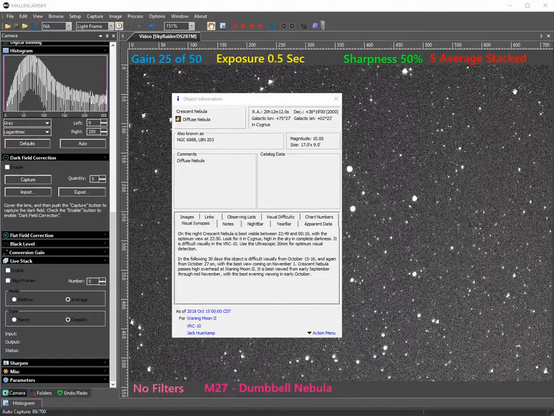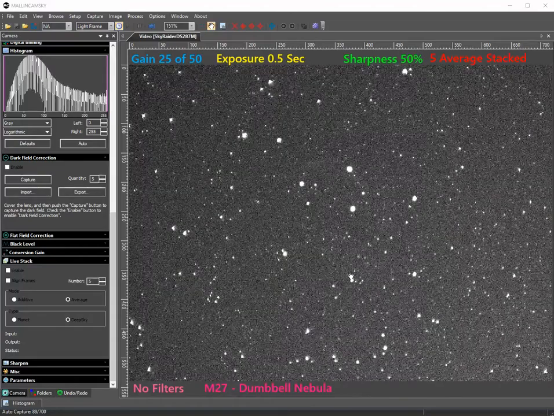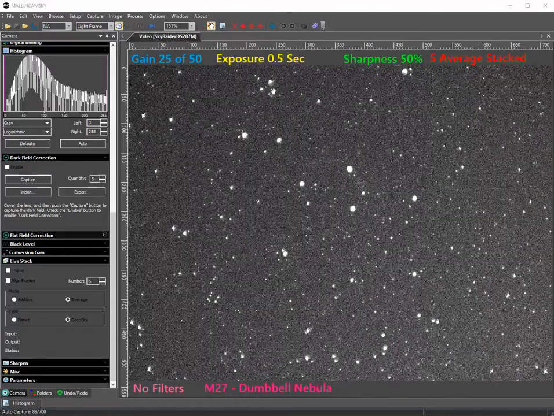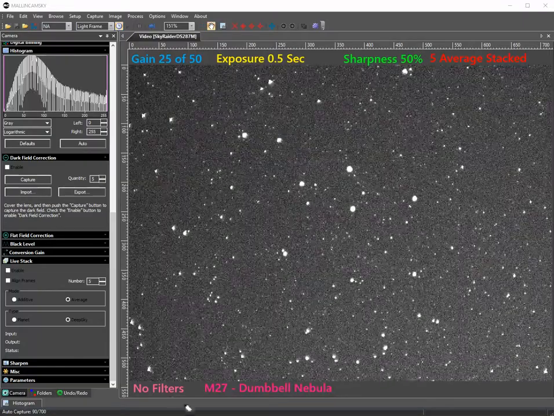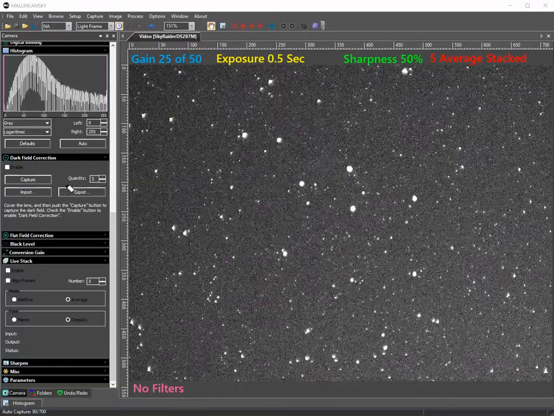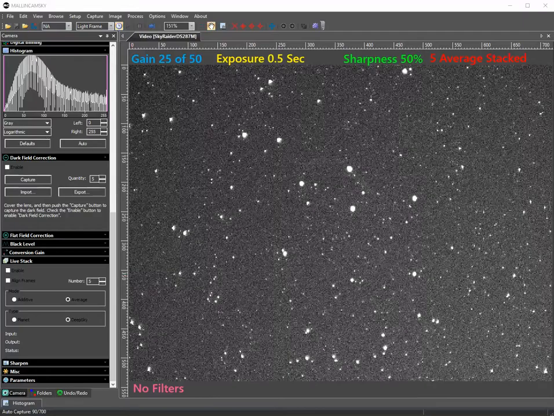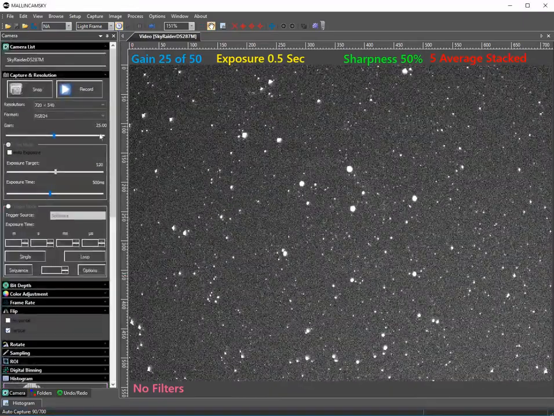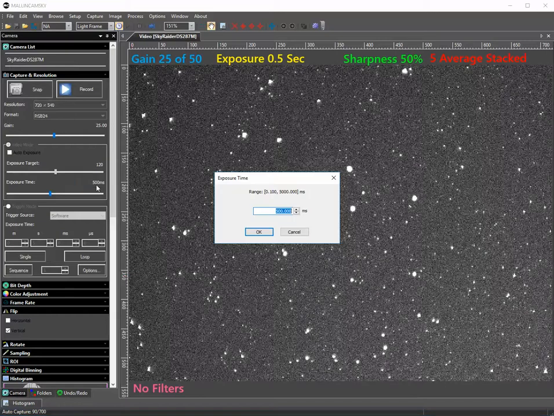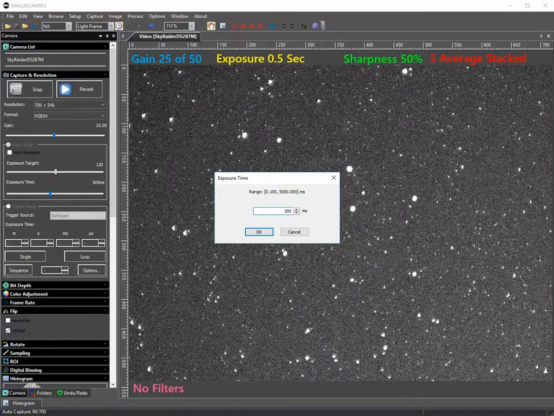Okay, so let me erase this. Let me go to a longer exposure. It'll be interesting to see how the moon affects it. Let's try 3 seconds.